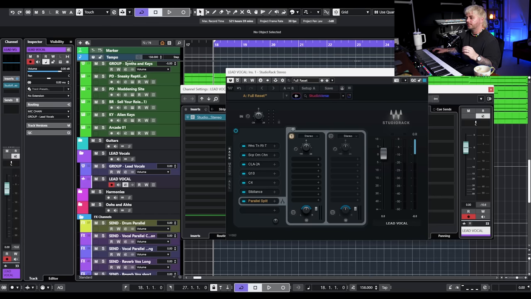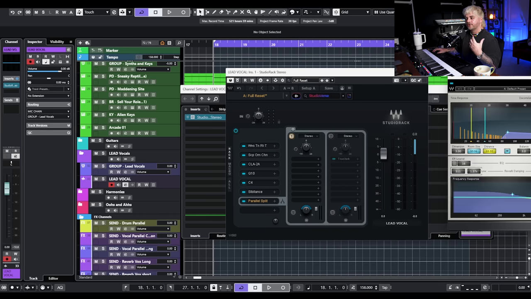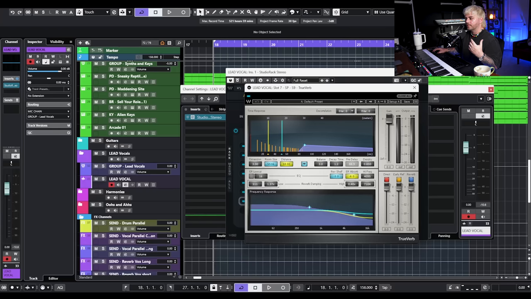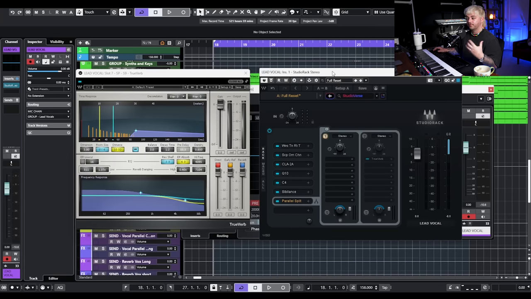So what we're going to do is use this parallel split function, and this thing is killer. I'm going to leave one open because that's basically my dry return back into the vocal. We're going to start playing around with some of these extra little parallel extensions. The first thing I want to do is dial in a reverb. I start with my longer, washier reverb just because that's what needs the most space. Then I'll start to do other things like delay and modulation from there.